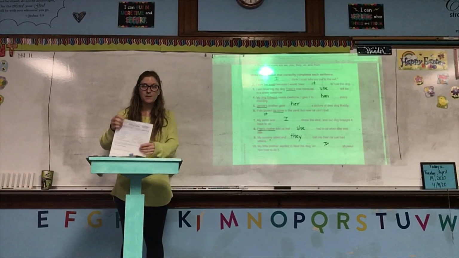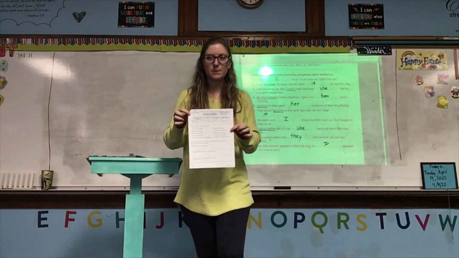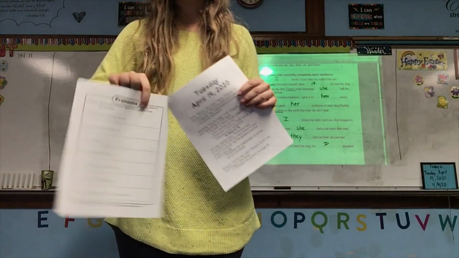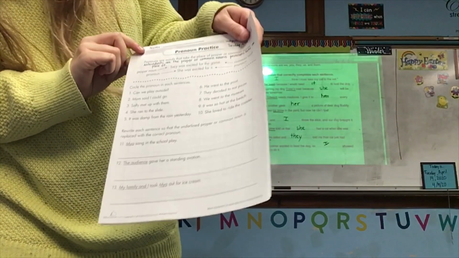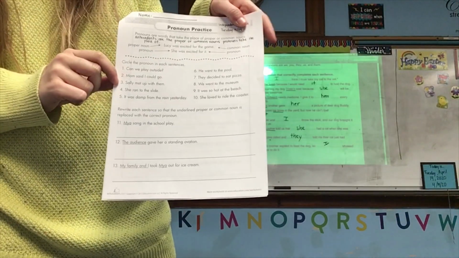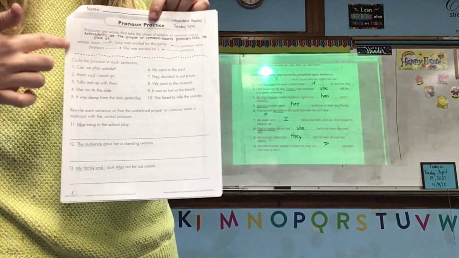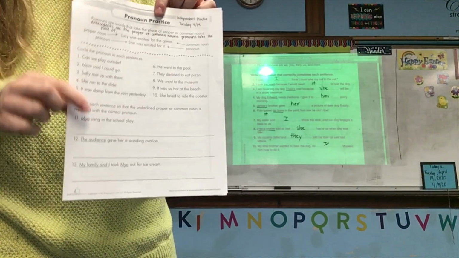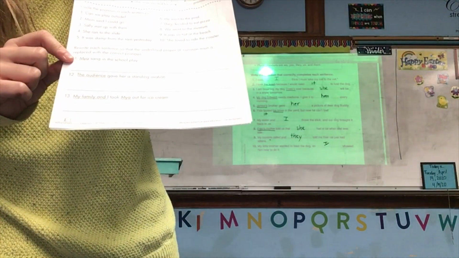Now we're done with the guided practice, so use this to help, and then turn over to the independent practice. There are 2 sides that you will do on your own. On the front, there's 2 parts. On the first part, you're just going to circle the pronoun in each sentence. So you need to find the pronoun. You have a list in your notes, so make sure you use that. Read through the top just to give yourself a hint. And then at the bottom, you are going to replace the antecedent that is underlined with the pronoun that works.